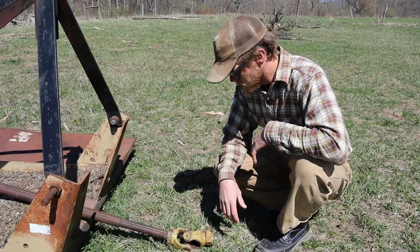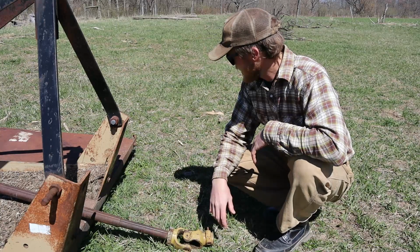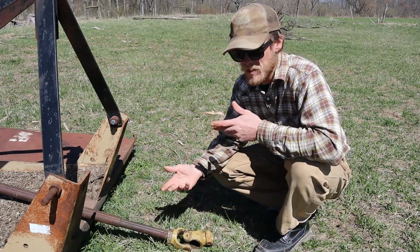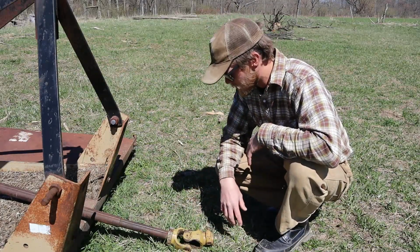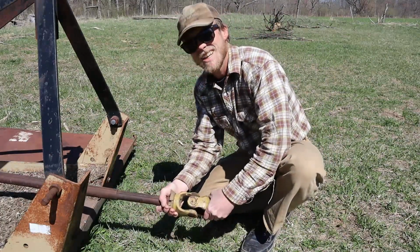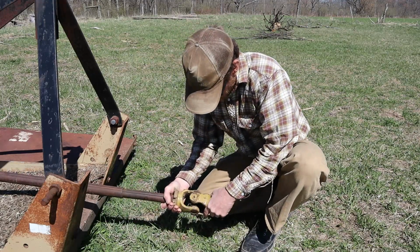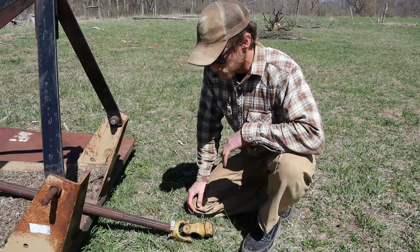Alrighty folks, so today we're going to be doing a little bit of work on the brush hog. This thing, it's worse for wear, but it still works for the most part. However, last time that I used it last year, as I was disconnecting it, I realized that there's a fair bit of play in this front joint here. And so this really needs to get replaced before it gets used any further.